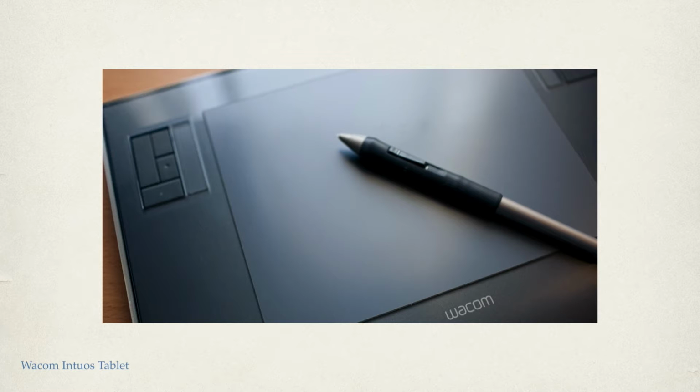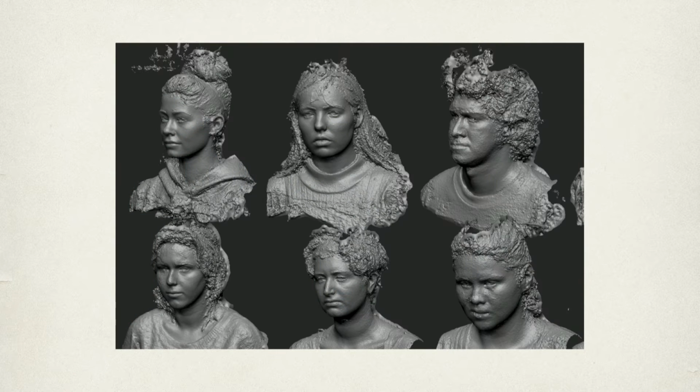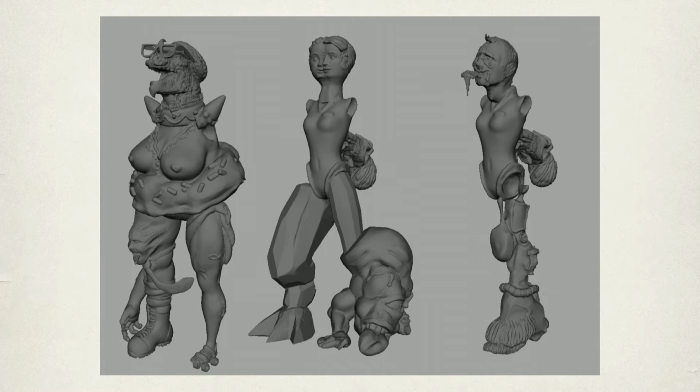So in that Toys course, each student was working this way. They were also working in clay. We made molds. We did 3D scanning using photogrammetry as well. And then the students worked together to create this collaborative piece, which was a hybrid, basically like an exquisite corpse. So you want to talk a little bit about it?